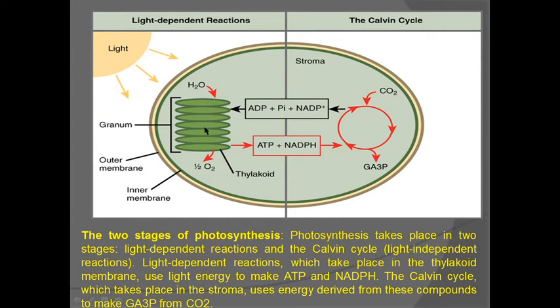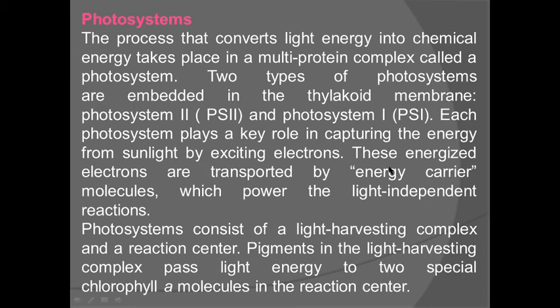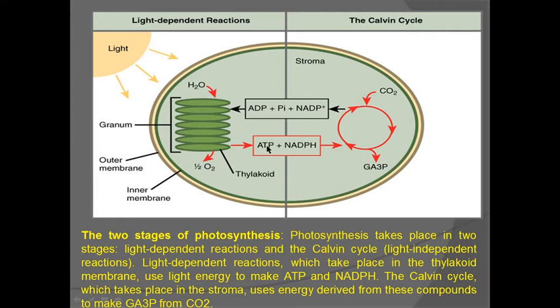During the light phase of photosynthesis, ATPs are synthesized, and in the stroma portion of chloroplast, the dark phase or light independent phase occurs. Now what happens in the light independent phase? The atmospheric CO2 enters into the leaf and it is converted into glucose by the utilization of ATP and NADPH, which are synthesized during the light phase of photosynthesis.